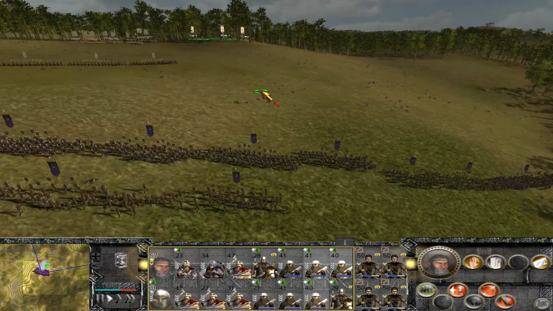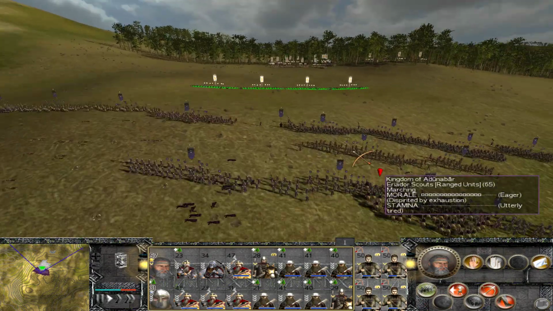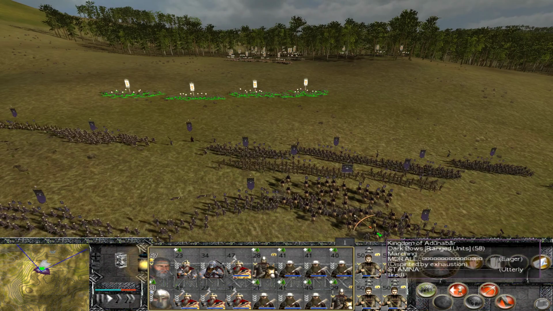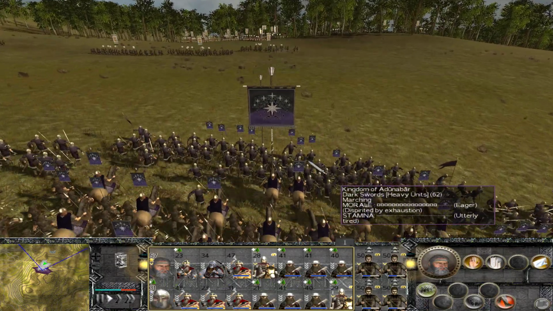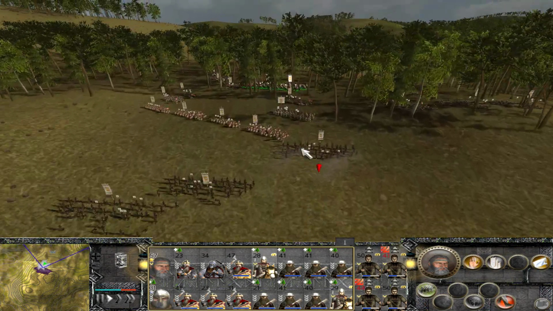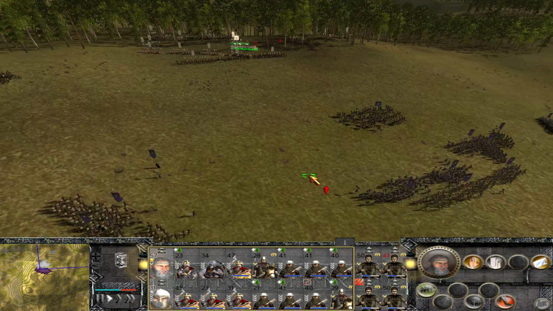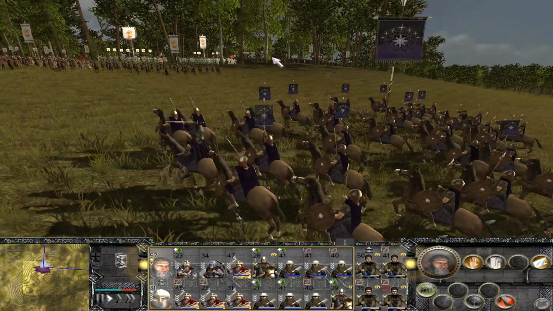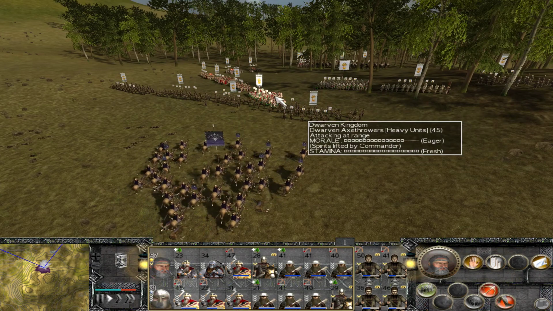Alright, all of our blunderbusses are still hidden. I'm thinking they should be able to handle this flank. And I should really start running my archers back. Okay, so now we're getting shot by their archers. Alright, we're already firing on them. That's great. Alright, axes are firing.